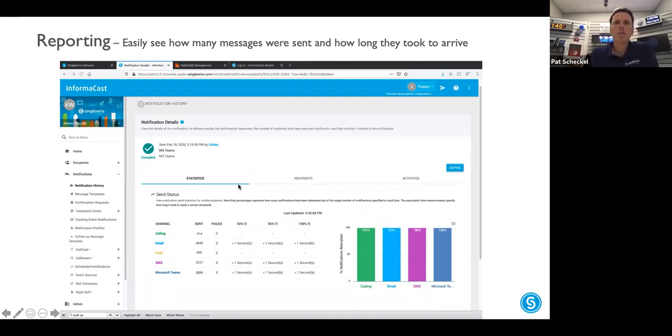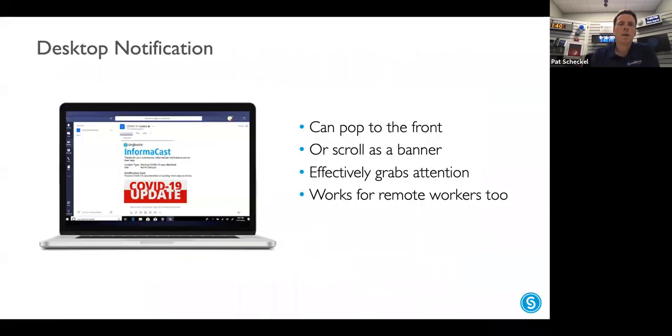So good information. A little bit about the reporting. When I send an alert, I want to know how it did, how long did it take, how many people received it, that sort of thing. This is a look at our reporting dashboard. We have the ability to do desktop notification, of course. This is something that for us is relatively unique because there are other desktop notification products out there. The thing that makes ours unique is that we can send intrusive audio. So even if your laptop is muted, we can unmute it, take over the speakers, and broadcast audio out of it.